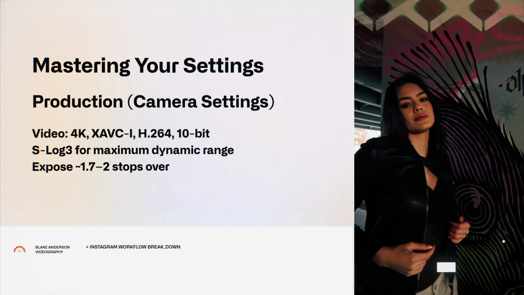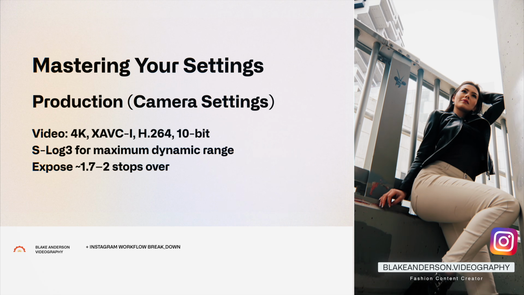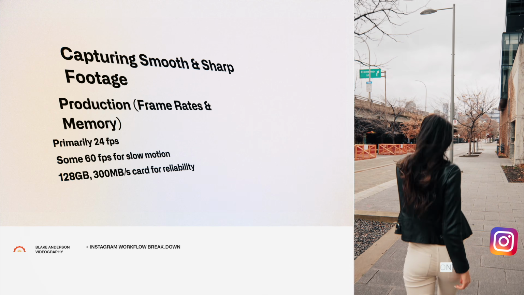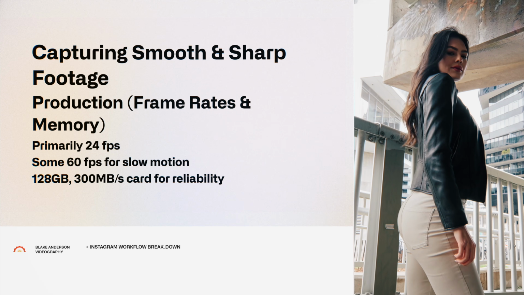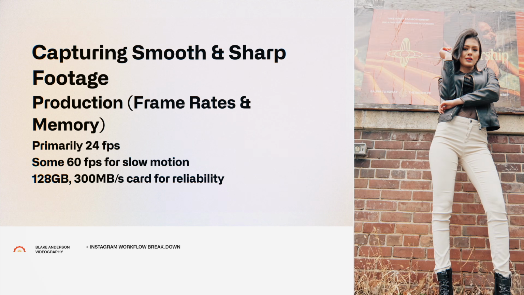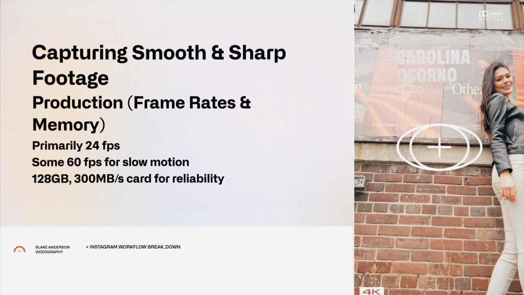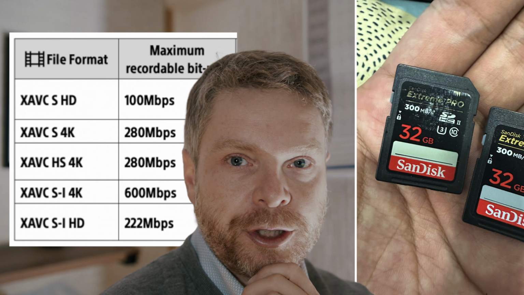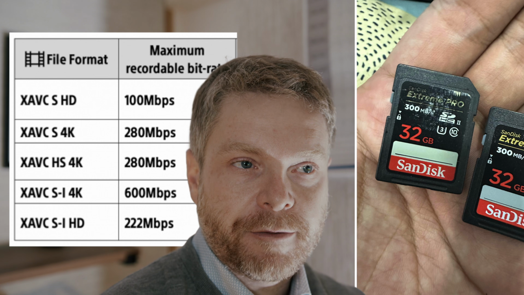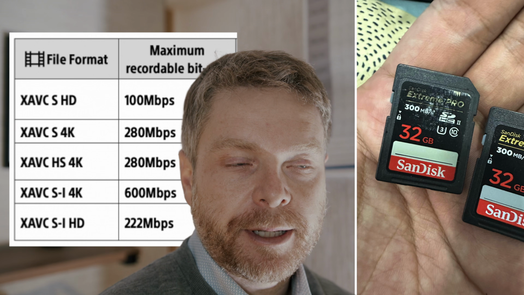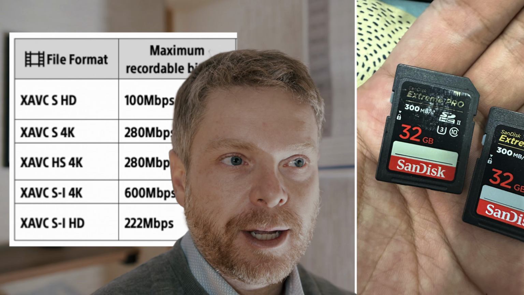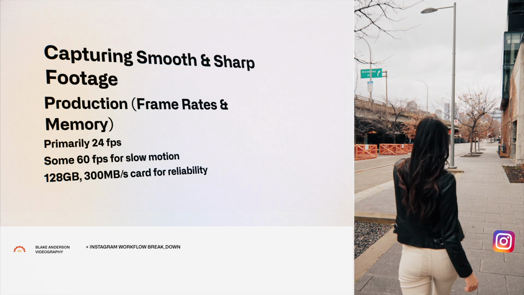So in terms of the frame rate that I use when I shoot the Instagram story, usually I'm going to be using 24 frames per second and 4K, and the S-Log3 settings, and using the highest video quality. In order for me to do that, I will use my 128 gigabyte, 300 megabyte per second video card. Typically that can record, depending on whether it's 24 frames per second or 60 frames, a fair amount of video.